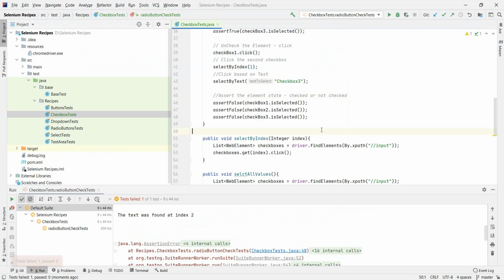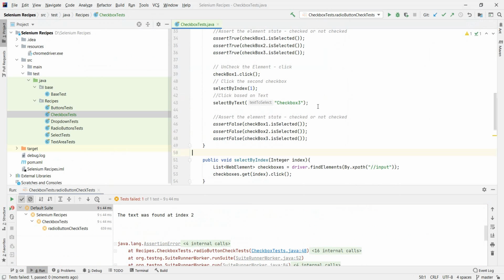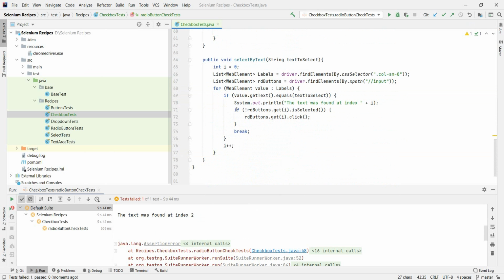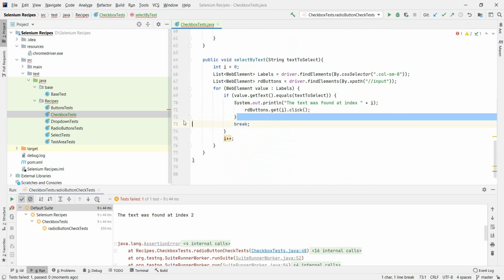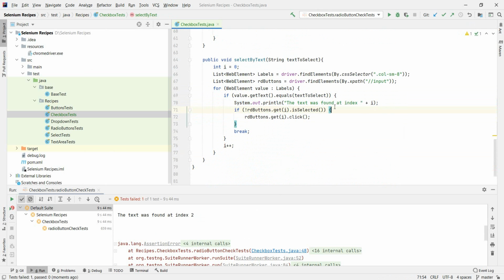Perfect. The issue is the code at the moment only performs a click if the item is not selected. So let's remove this if. Sorry, one second. Don't want to remove the wrong part. Okay, so remove this if, and we just leave the break.